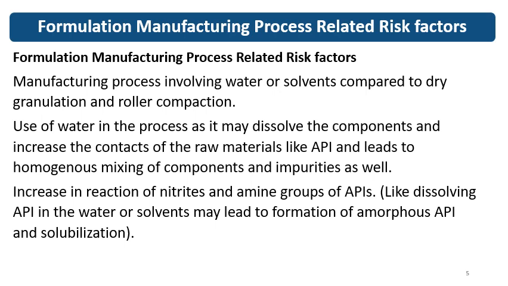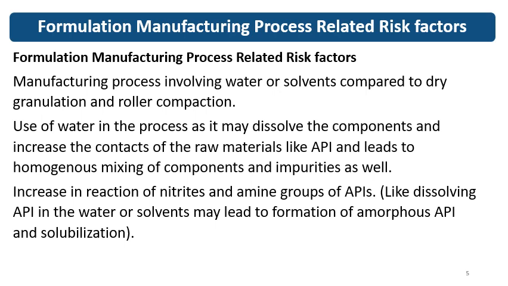So manufacturing processes involving water or solvents are more sensitive or more risky for nitrosamine formation. Use of water in the process may dissolve the components and increase the contact of the raw materials like API, and it leads to the homogeneous mixing of components and the impurities as well. See, this is a very generalized condition that if you use water or any solvent, that will solubilize some of the components, whether it is API or excipient.